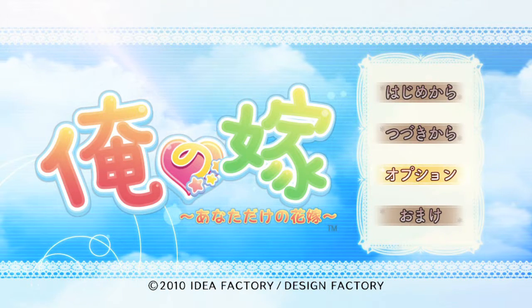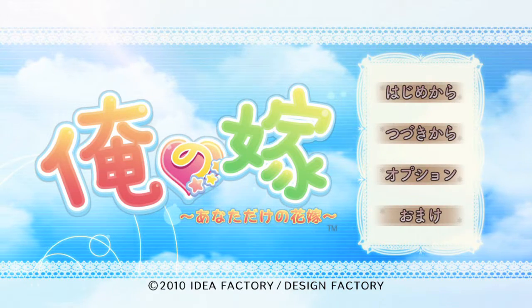Once you get to this part, you might get stuck. Just hit the A button. Just keep hitting A until you get the options, and then hit yes, and then you should be good. So that will allow us to play the game a lot quicker because we can fast forward. And fast forwarding is always a key thing with visual novels.